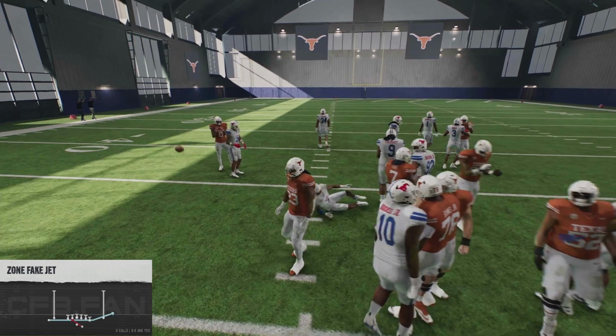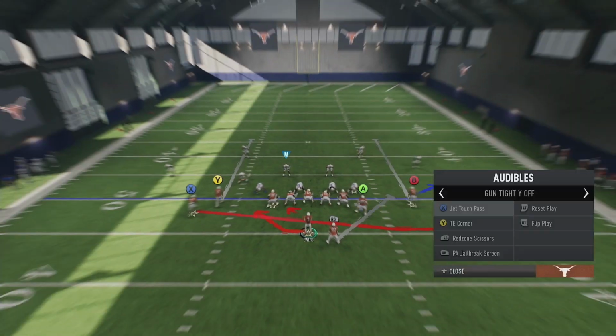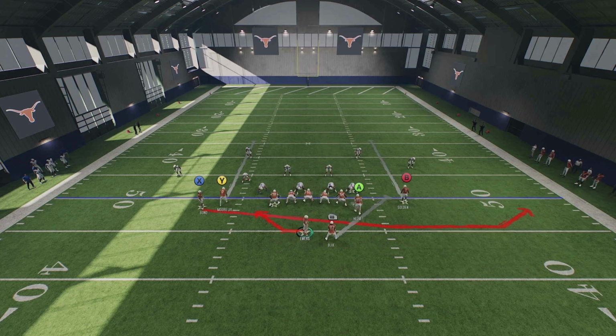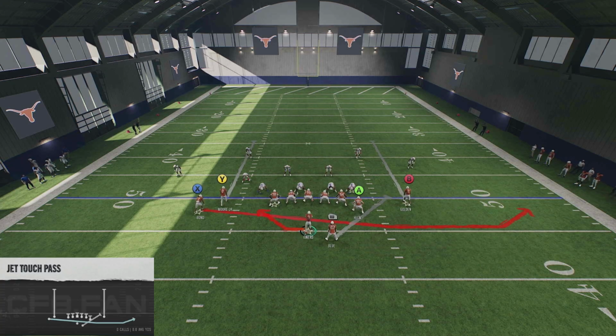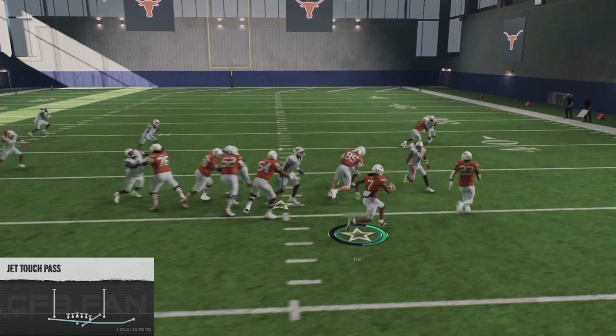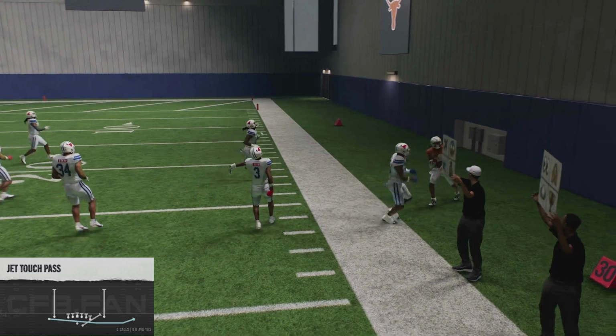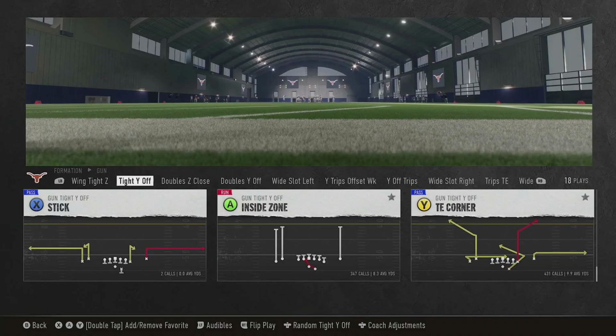I'm going to show you when I will audible to a jet touch pass. Right here, this is great. I know this is going to be a man blitz, but the reason why is our running back's going to be a lead blocker. And if you look, the slot corner in this nickel formation is lined up to the left. So in doing that, now I know I have numbers to the right. So we'll bring him over. Everybody picks up their blocks. Good effective run. The main play in this formation.